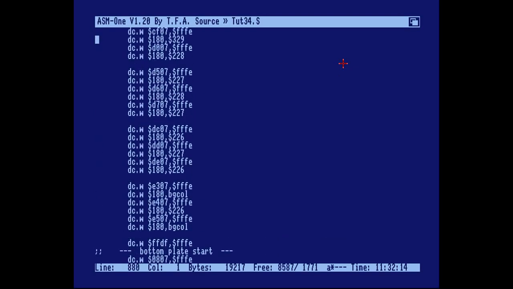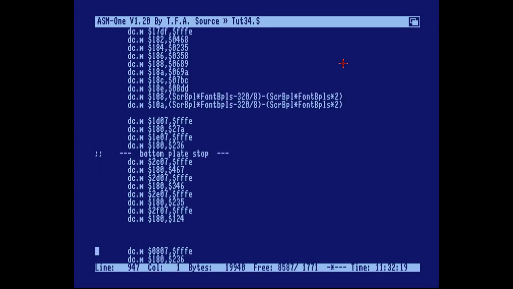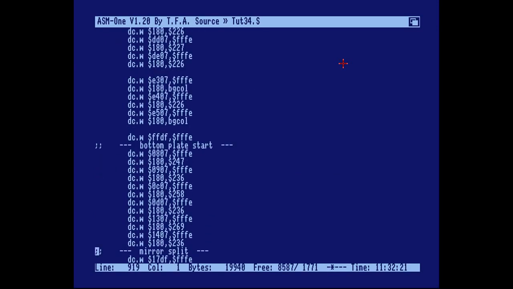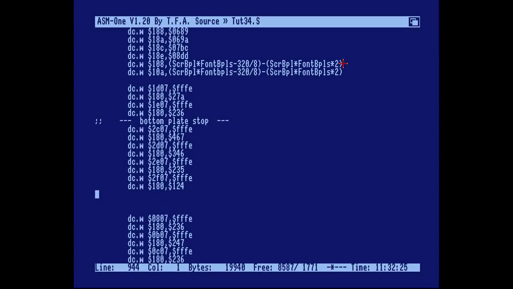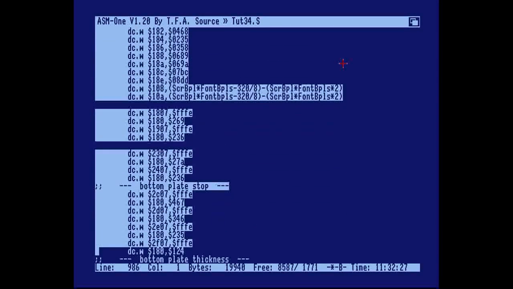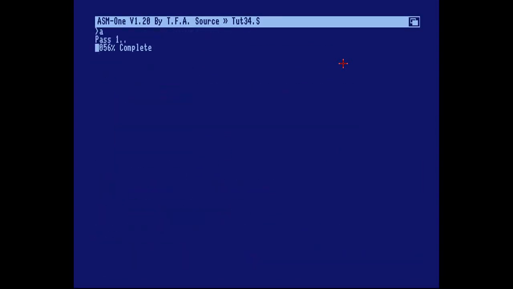Save some time. And of course I didn't check. I think I copied from here. Yep. To the 124 value. So we're back in business.